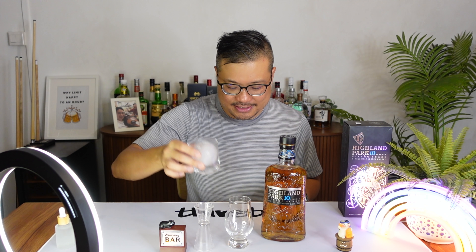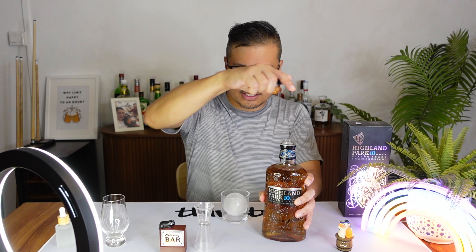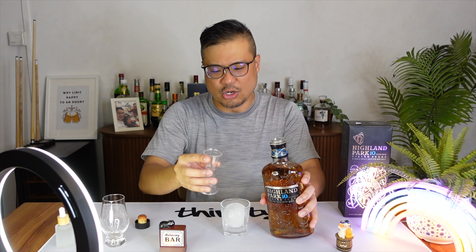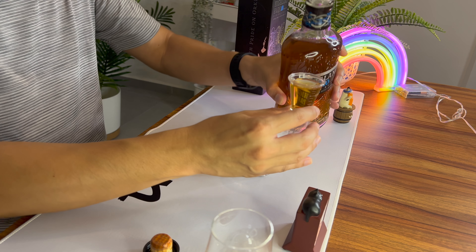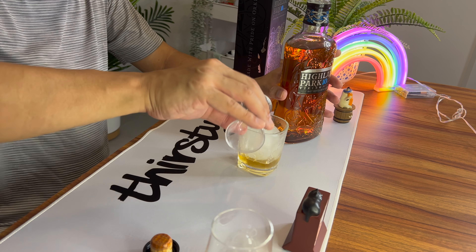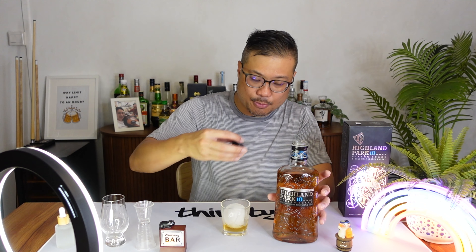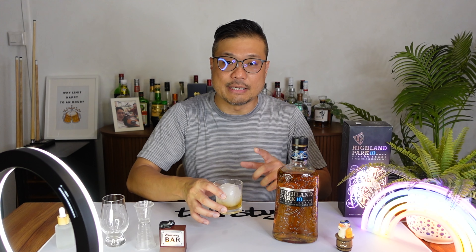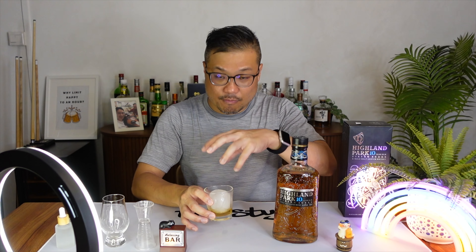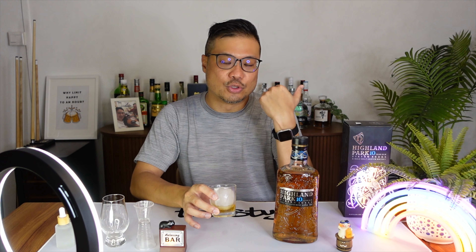But up to this point, it's still not very enjoyable. Let's see how it goes on the rocks. We'll just pour a little bit, because it's not going to go wild today. Small bit of whisky onto the ice. I don't actually have to wait too long for the whisky to chill, because as you pour it onto the ice, it does get chilled on the way down as well. Plus, I made sure that the ice ball is big enough to be in the whole glass, so as I sip it, it gets chilled on the way to my mouth.